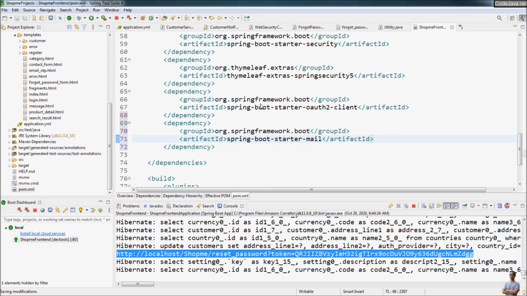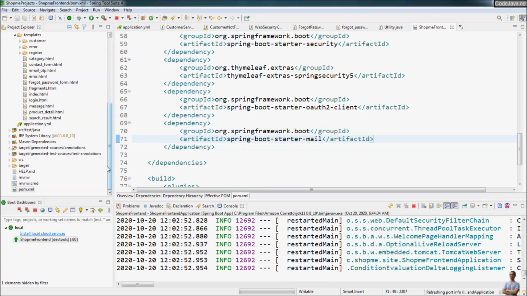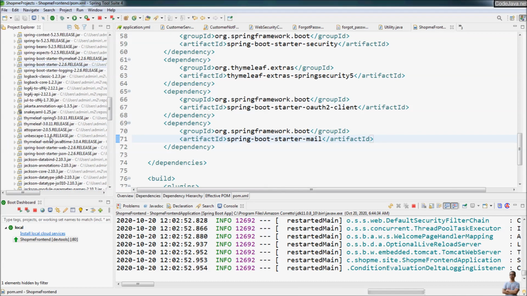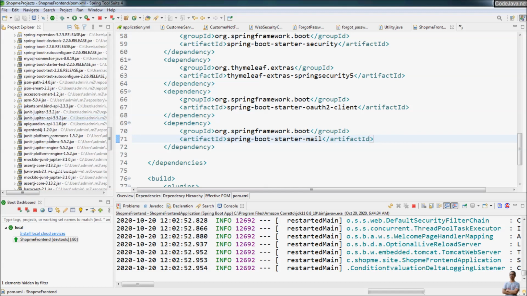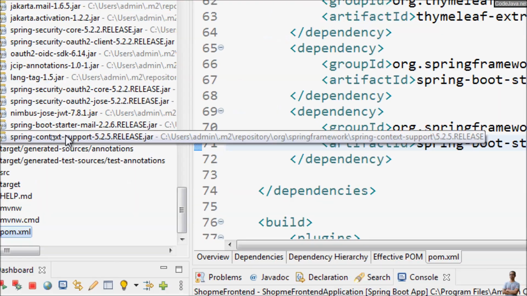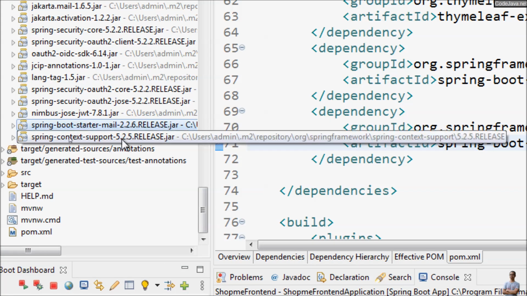Okay, save all the changes. And let me check the jar files for Spring Boot starter mail. Okay, you see there are a couple of jar files for Spring Boot starter mail here.